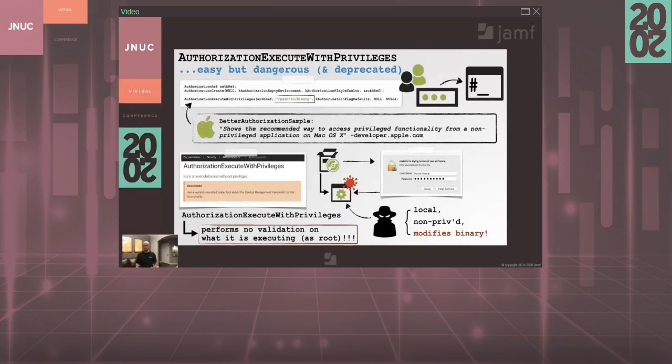For example, earlier this year, we blogged about how an old Zoom application used a faulty update process. This update process used the authorization execute with privileges API that has long been deprecated by Apple. This is because a process with elevated privileges called security auth trampoline is used to install an update as root. Long story short, if the update isn't handled carefully, it can easily lead to privilege escalation vulnerabilities. This means if an attacker is already on the system, they may be able to easily gain root access by specifying their own executable to run as root during the update process.